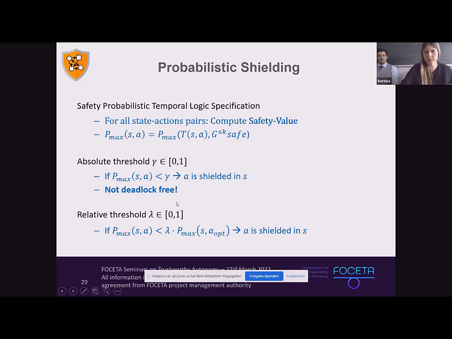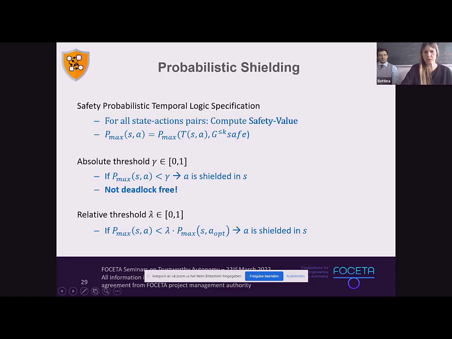And basically what we do, you see here in this formula, is you say I want to have the maximal probability that if I am in a certain state and I execute this action, that this action is safe. And you can either say it's always safe, or you bound it, which often makes more sense if you have probabilities, that you say you want to stay safe for the next k steps, and you want to stay safe with a probability of 80%. If not, you block it.